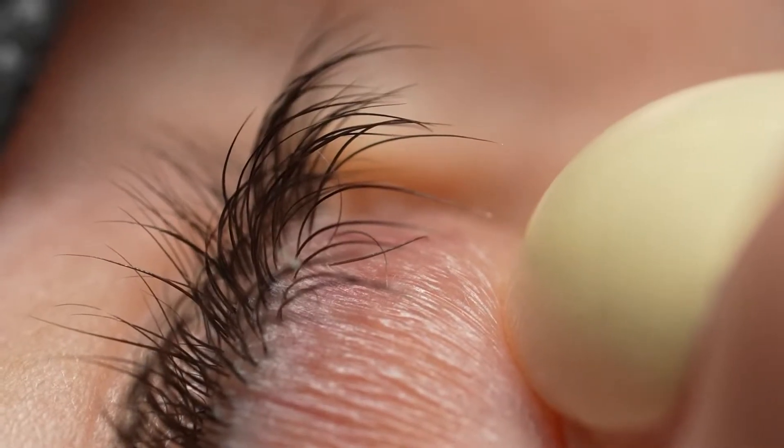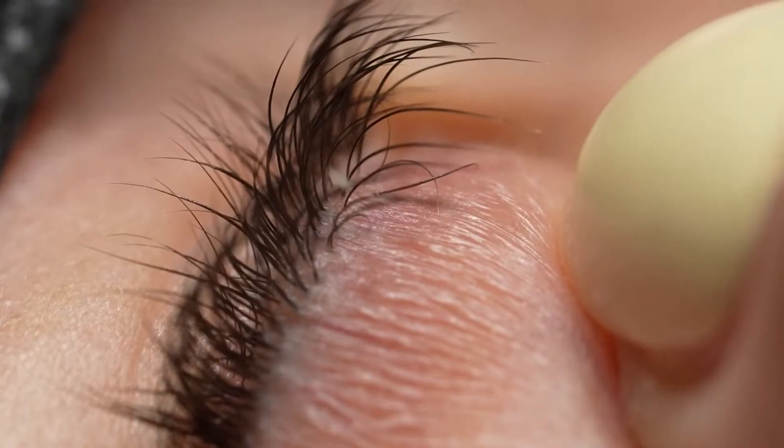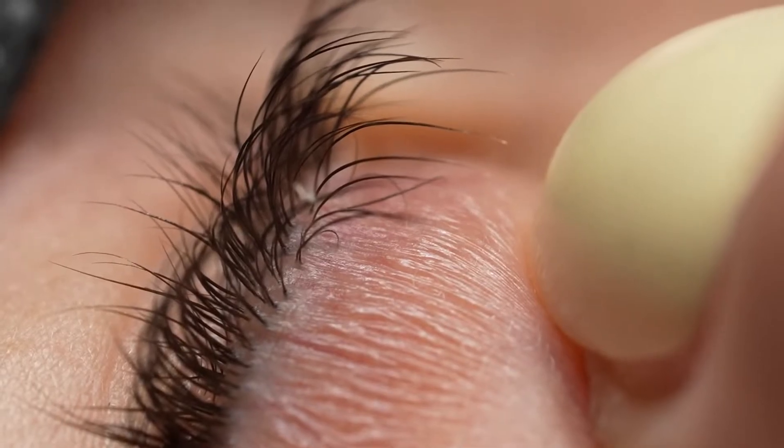Lastly, we have rogue lashes. These are those annoying little lashes that are often found sitting above the top layer or below the bottom layer, and they are the lashes that often throw off the aesthetic of our set when we lash them. If you lash a rogue lash above the top layer, it's not the end of the world — you can use your discretion whether or not you want to remove it or keep it. But when it comes to the rogue lashes located below the bottom layer, we definitely suggest not lashing them because they sit too close to the water line, and if we lash them, they can droop the eyes and cause irritation to our clients.